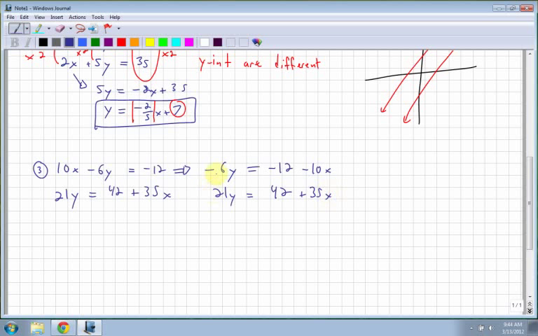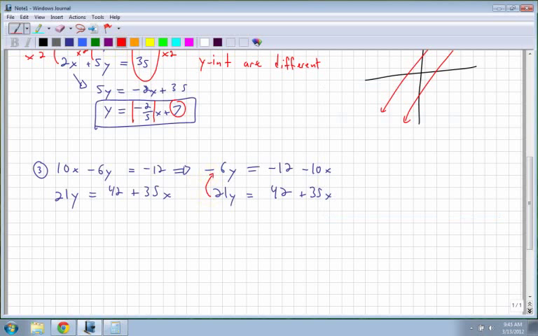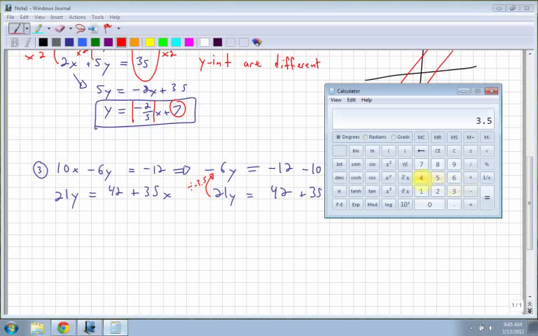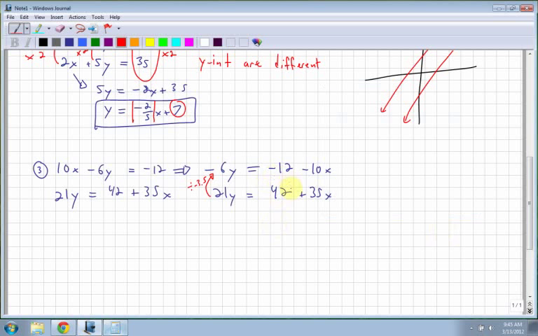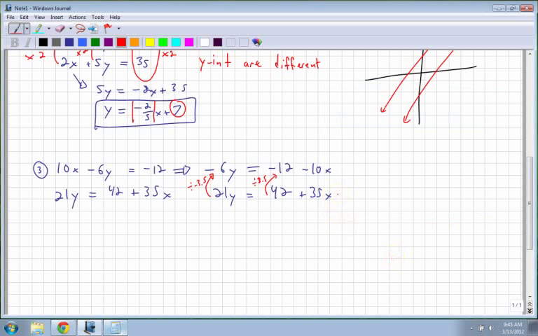Now in this case, it's really hard to tell what each one is being multiplied by. However, if you use a calculator, 21 divided by 6 is 3 and a half. So I know that to get to 6, I'm dividing by negative 3.5. Let's see if that works all the way across. 42 divided by 3.5, yeah, that gets me 12. And the last one, 35 divided by 3.5, that's 10. So I know the end has also been divided by 3.5. So if it's been multiplied or divided by the same number all the way across, here we have what are called coincident lines.